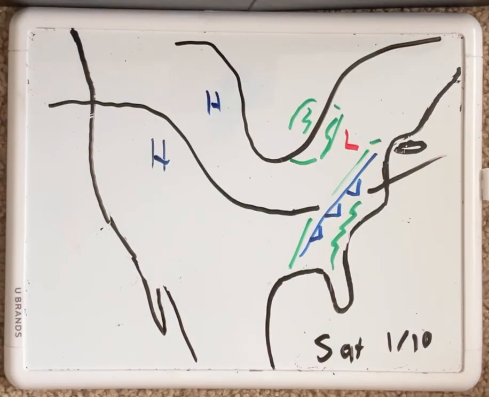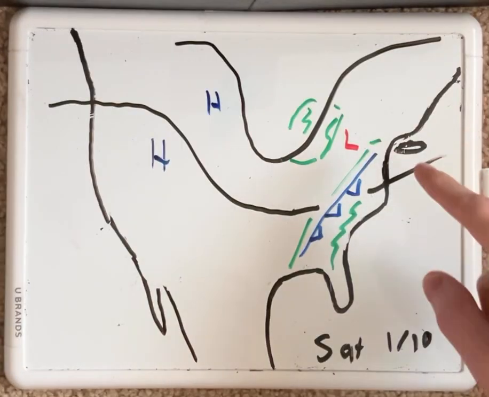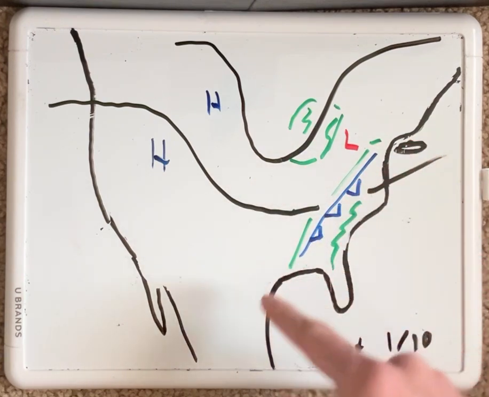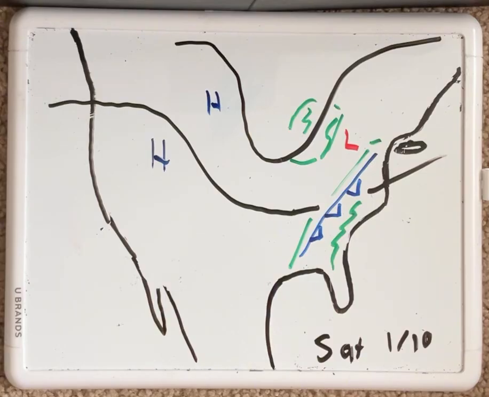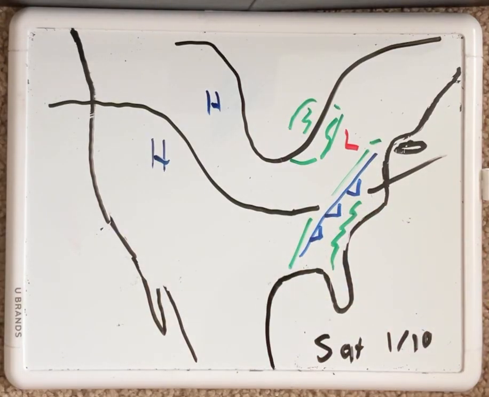This storm system will persist into Saturday. By then, we'll have a new, weaker low situated over here around Lake Erie and Lake Ontario, and we'll have a cold front pushing through the Appalachian area down to the south. This will bring rain and storms to much of the East Coast.